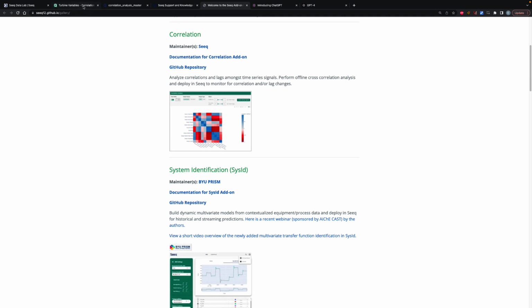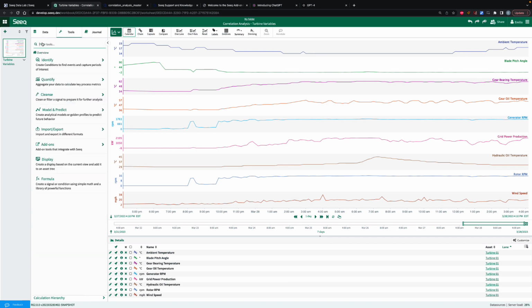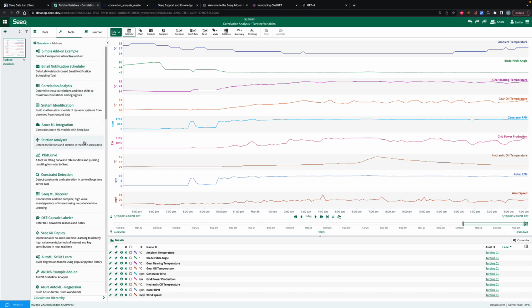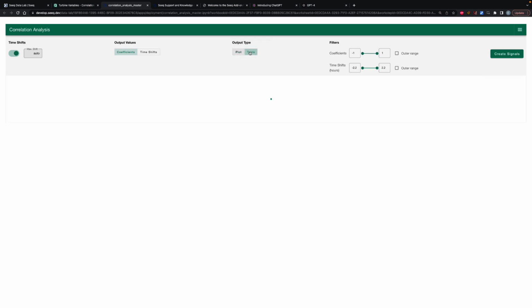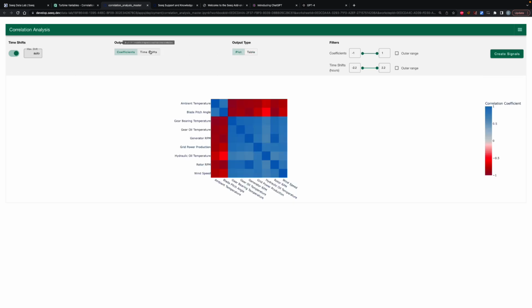To look at an example of an add-on, I can simply take you to Workbench and show you how an add-on is launched. They're typically found in the Tools tab under the add-on section. There, you'll be able to see all of the available add-ons that your server has. For example, if I select the correlation analysis add-on, you'll see that another pop-up is generated that is pulling in all the Seeq information that was on my Workbench display and assessing the correlation between these variables. There's lots of different functionality that add-ons can consist of, but in general, this is an example of what an add-on can look like.